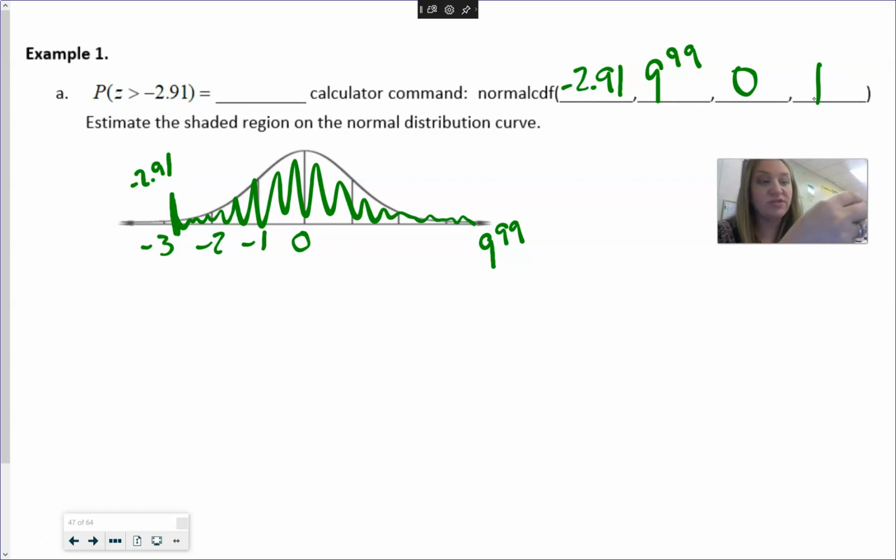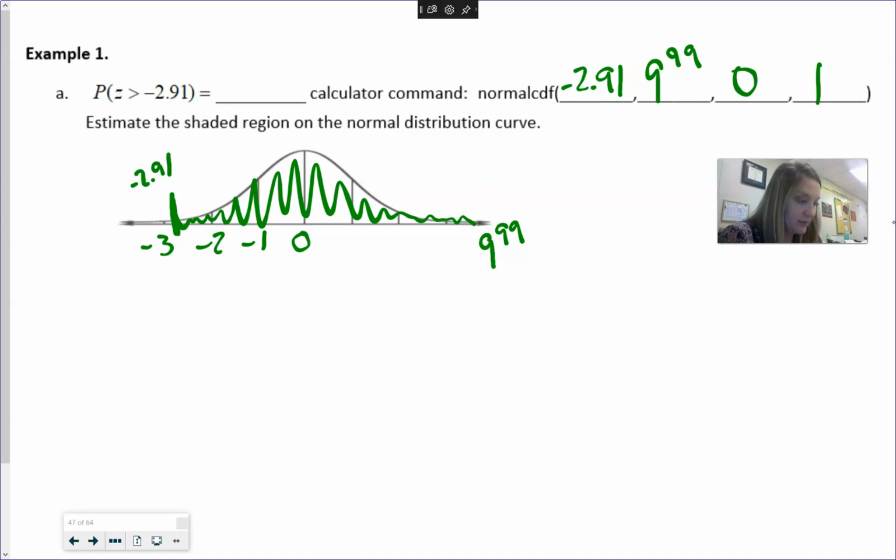Oh, trick. Once you start doing these, if you push second enter, what you just typed in will pop back up, and then you can change different pieces. And it works for both ones. So like even on this one, if I push second enter, what I just entered will come back up, and then I can scroll and change certain things if I want to. Okay, just a little shortcut. You don't have to use it, but it's there if you want it.